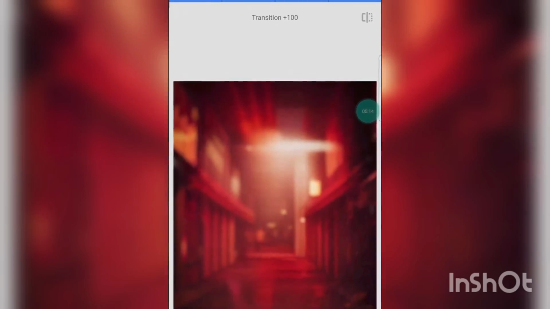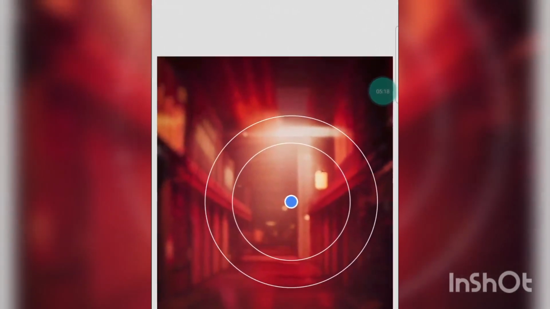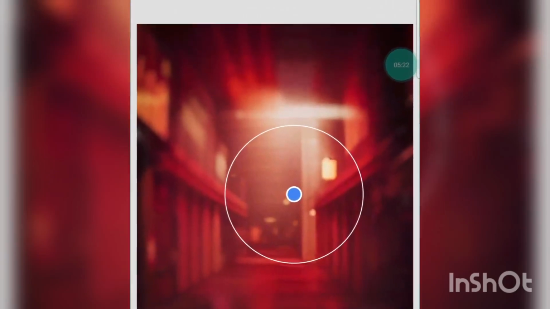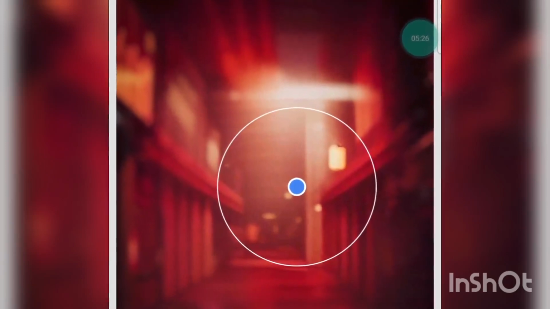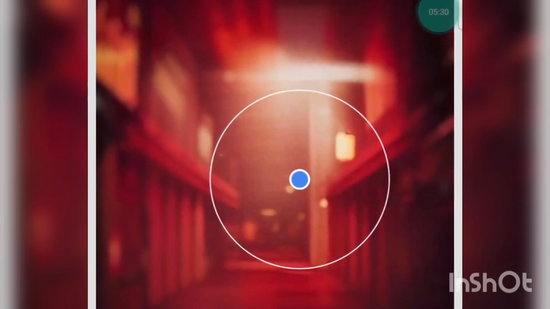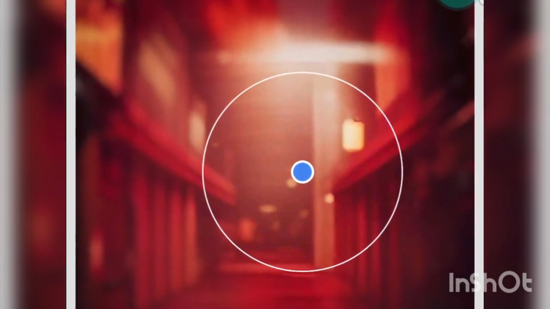So it is better you leave it at what? You leave it at 0, because the smaller the size of the shape, the greater the effect. I come again. The smaller the shape, the greater the effect. So it is best you leave it at 0.